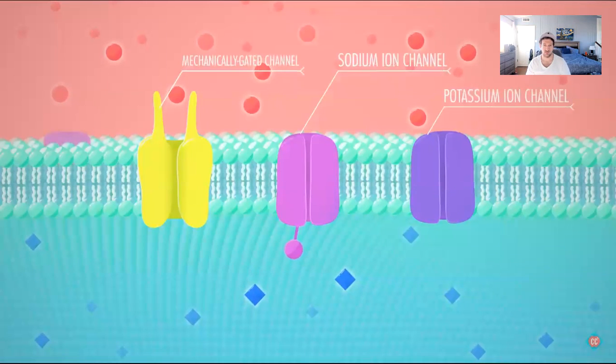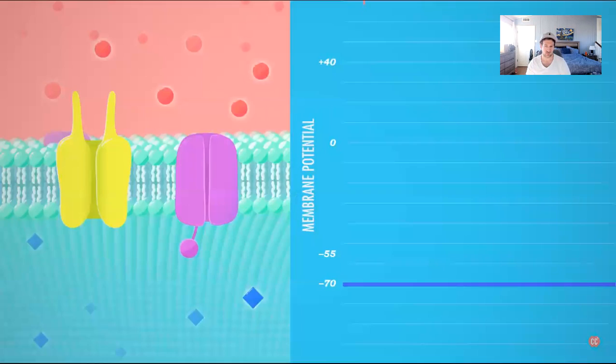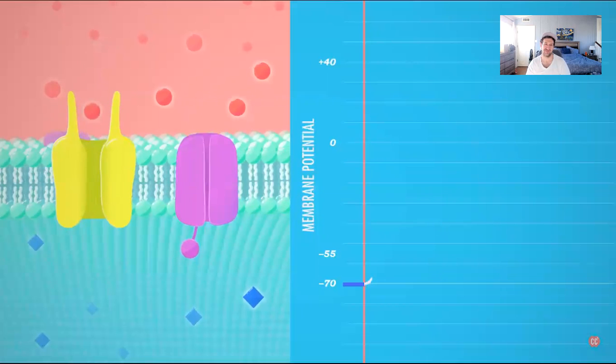It all starts with your neuron sitting there at resting state. All of the ion channels are closed, and the inner voltage is resting at negative 70 millivolts. And then something happens. Some environmental stimulus occurs, say a spider brushes up against a tiny hair on your knee, triggering those sodium channels to open, increasing the charge inside the membrane. Now, the stimulus and the resulting change have to be strong enough to cross a threshold for the true action potential to kick in, and that threshold is about negative 55 millivolts.